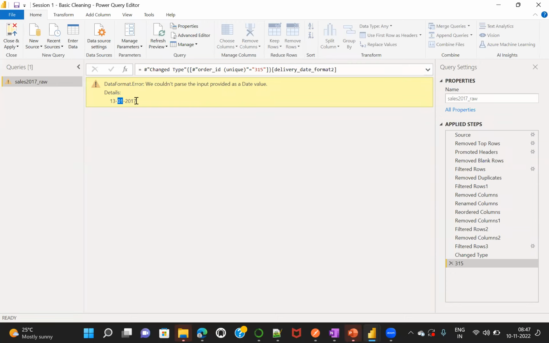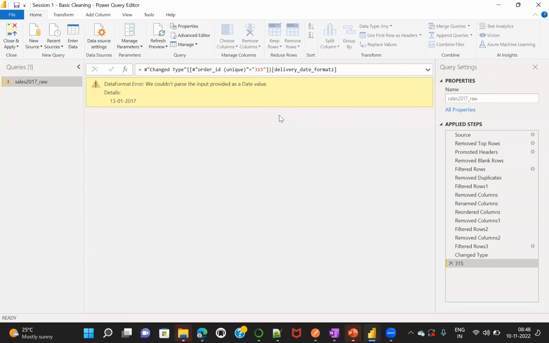That means in India we have this date format, but in the US, what is the date format? The date format in the US is first month, then day, then year, and the date format in Europe is again different from the US. So we were talking about local settings in the very last class, that why that local setting is very important.